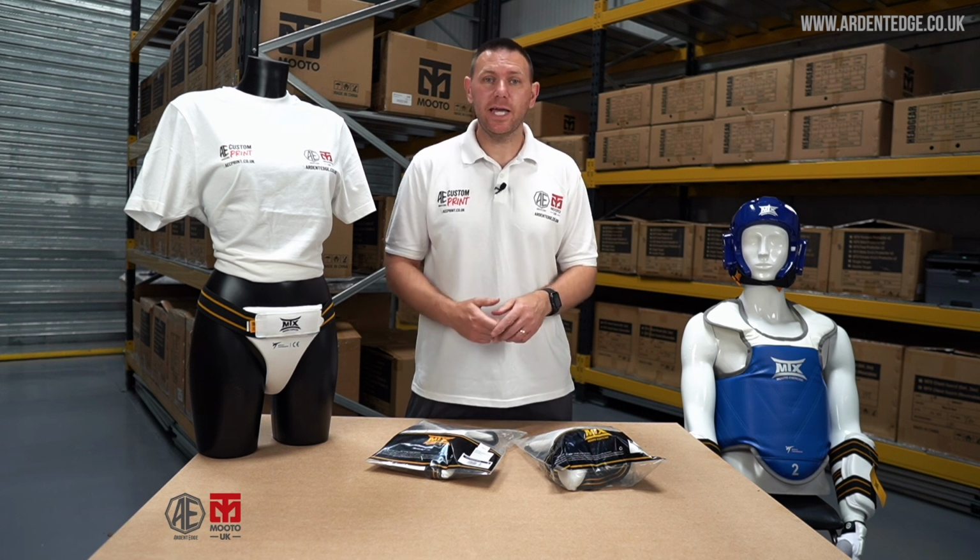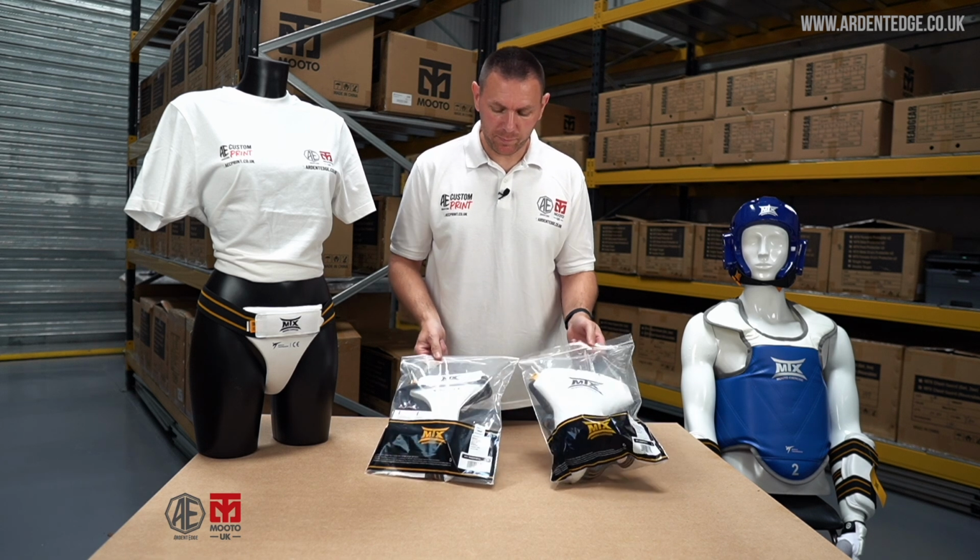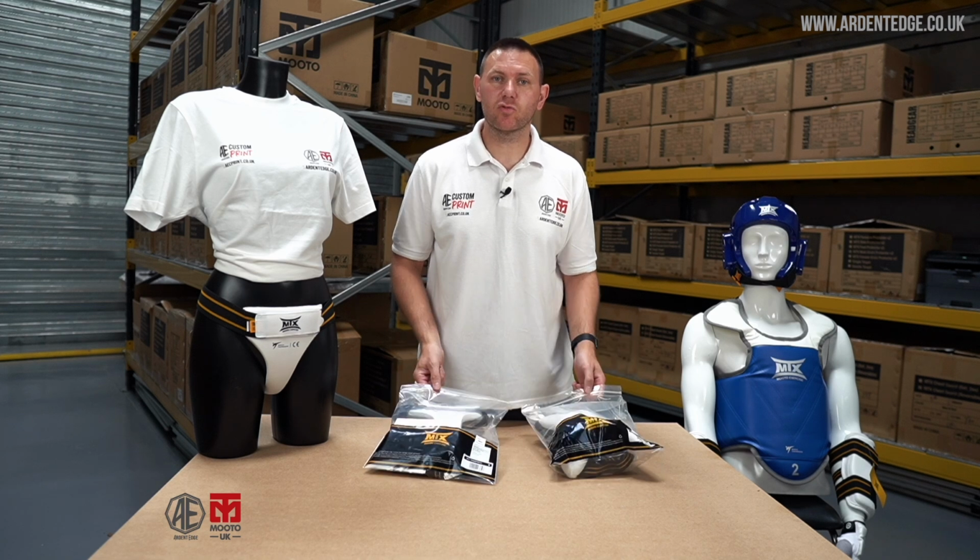So we've got two products today that I want to show you. We've got the groin guard for male and female. In terms of who it's for, basically it's for anyone that's competing or anyone that's doing any sparring within your clubs, really. So you should be obviously recommending that all your students wear groin guards when they're doing sparring. And obviously competition, it's a must, right?